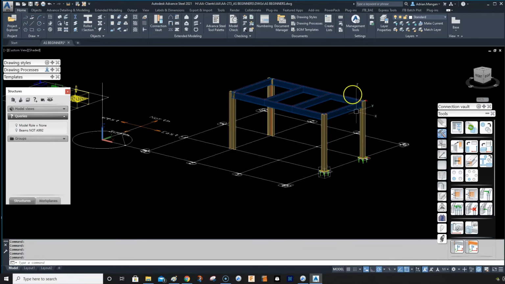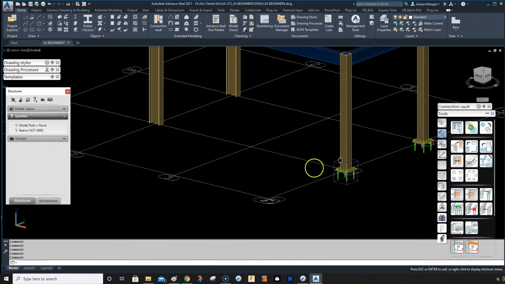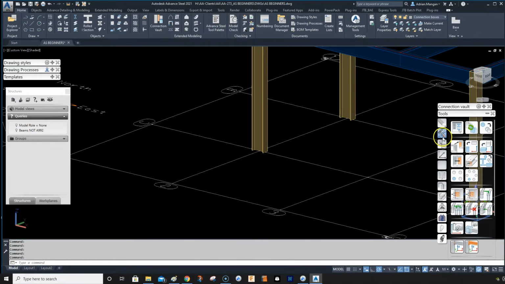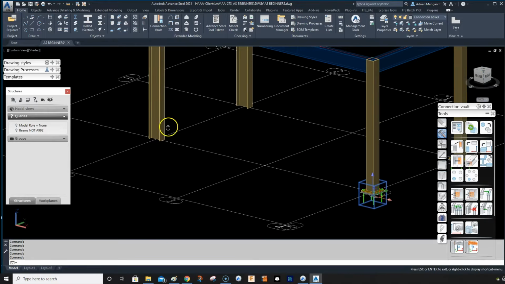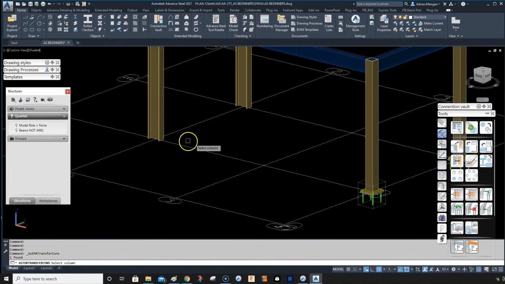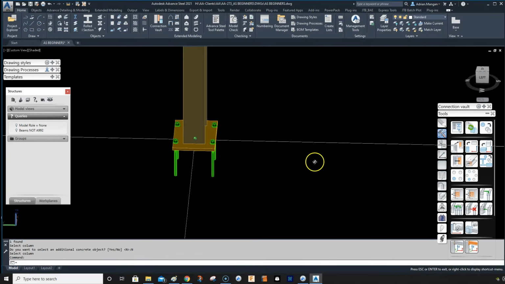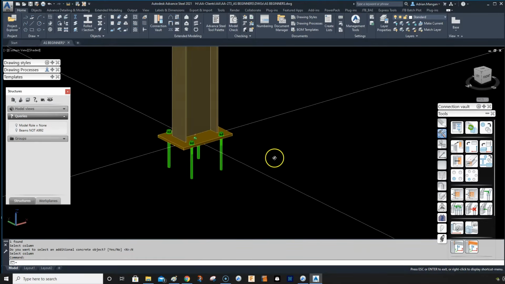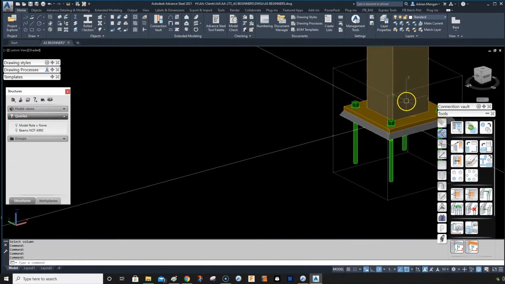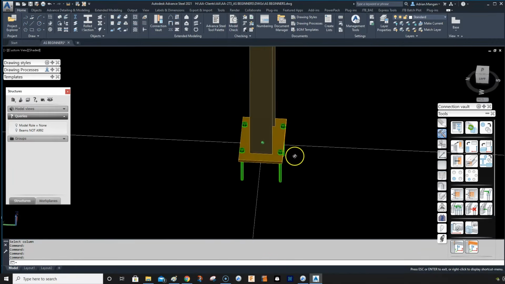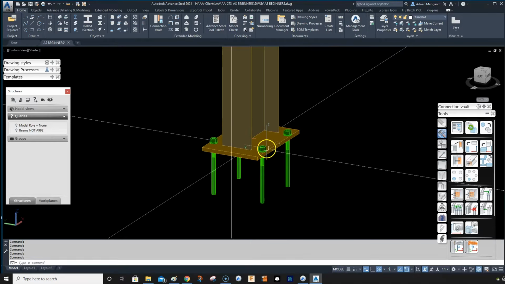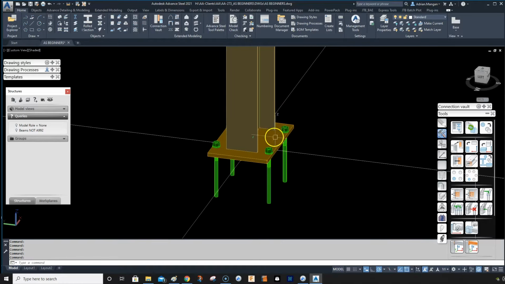So now we're going to work on some of the connections here on the top. You know what, we'll finish up the base first. So what we can do now is we can copy this over here. We don't want to use this one because this is a different type of column. So we just want to use this one. It'll just copy the connection, and it won't be connected to anything. So now this doesn't look right because it's a different type of column. So this type of connection works for these ones, but not so much here, because the anchor distance is between the anchors and the plate distance is off the edge of the beam.